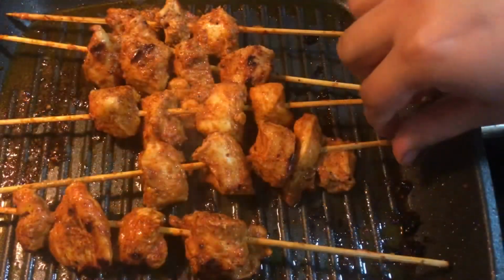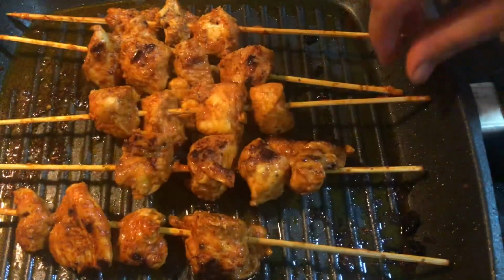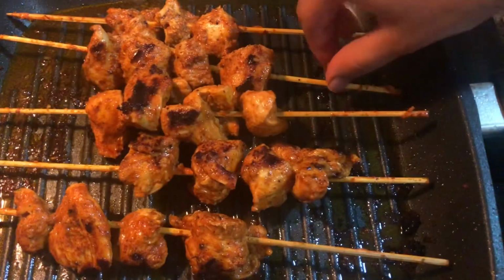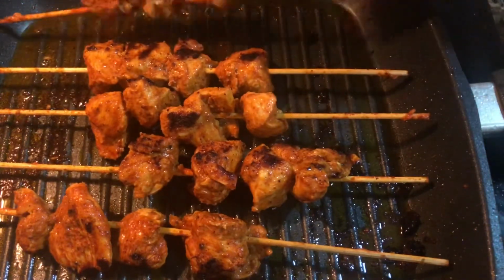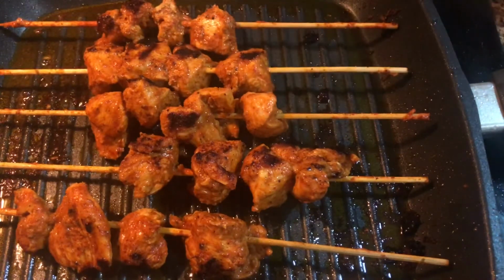Yeah, look at that. It's almost ready. Now, if you don't like it overcooked, don't overcook it. We like a little bit of red. If you like it a little less cooked, it's okay. You can turn it quickly. It's completely ready. It's delicious.